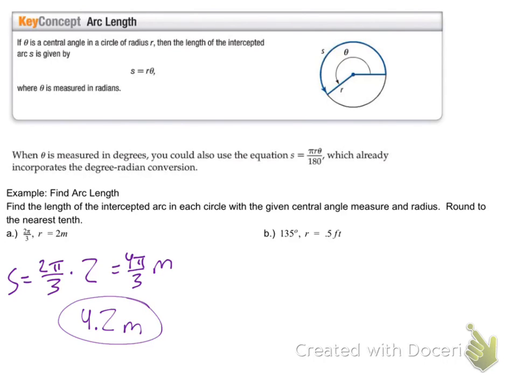It's so tiny. Can we make that a little bigger? Put it on your computer. The second one is in degrees. I don't want degrees, so just switch it to radians. So I can take the 135 degrees and multiply it by the change. How do I change something from degrees to radians again? Pi over 180. Which one goes on the top, which one goes on the bottom now? 180 goes on the bottom because the degrees have to cancel and the radians get to go on top.